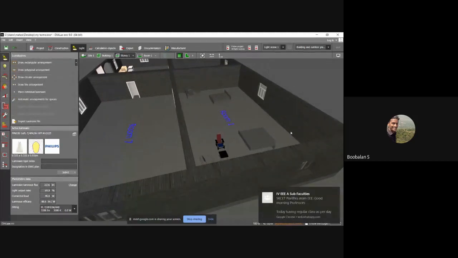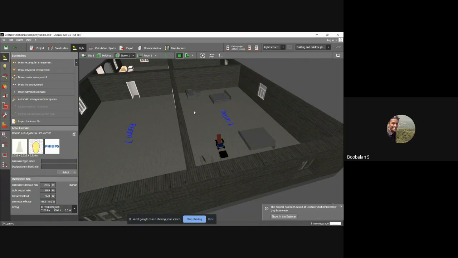So 12 meter length, 10 meter width, right? So the area is around 200 square meter, right? So in இவ்வளோ ஏரியாவுக்கு எவ்வளவு லைட் தேவைப்படும்? This is what exactly we should know as a lighting management engineer: how many lights are required. இதை எப்படி நம்ம கண்டுபிடிக்கிறது, right? So now we could easily identify, right?